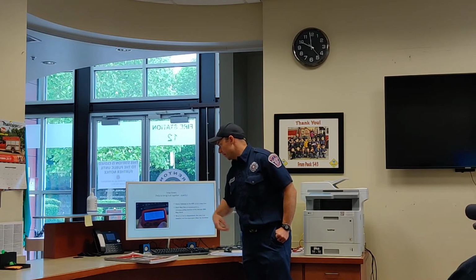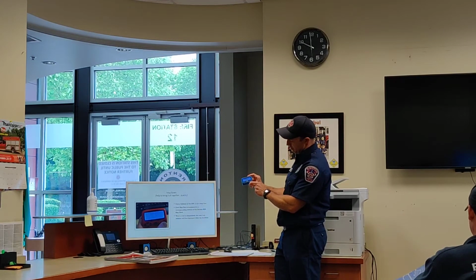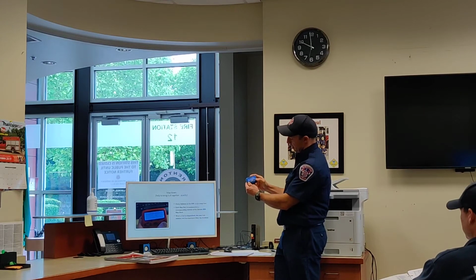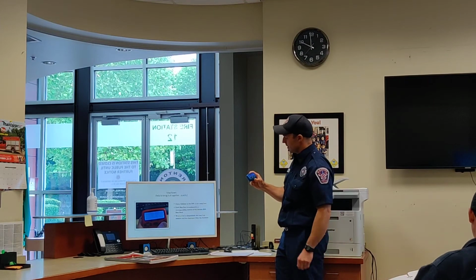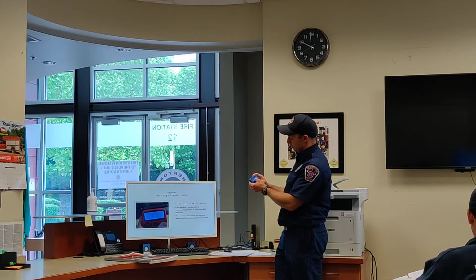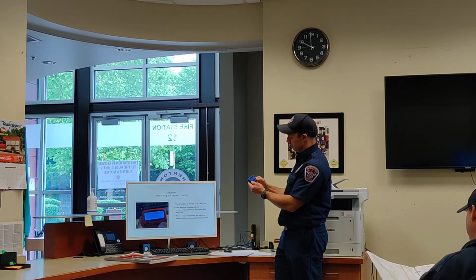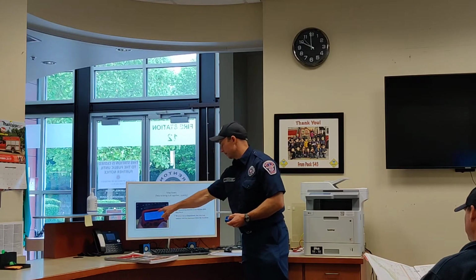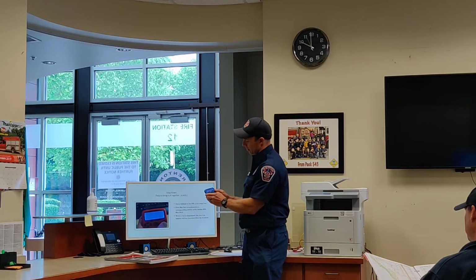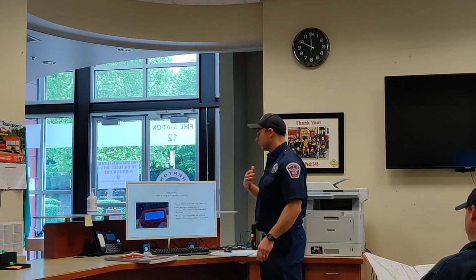When we get a page on our pagers, some of you already know this, hit the big button over here on the right hand corner, and then you hit it twice. It shows dispatch aid, gives us the run number, and then it starts with the address. Like the last one that I went to, 4455 Index Avenue Northeast, Renton, between Jefferson Avenue and Northeast Index Place. I have an example on the picture here. The second page is the second set of information on the pager, and that's where we get our map box number. Right here, RF621, indicates our map box.